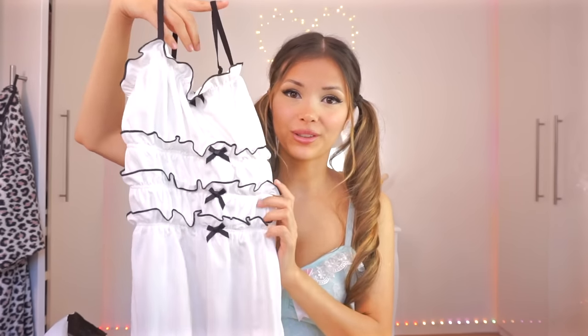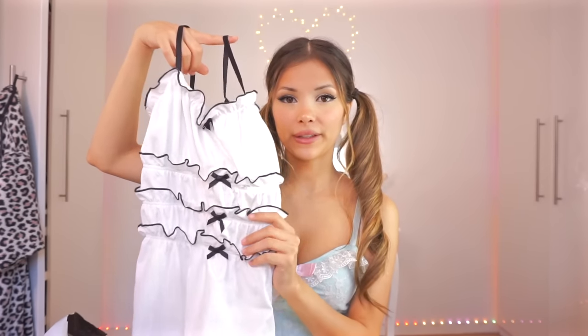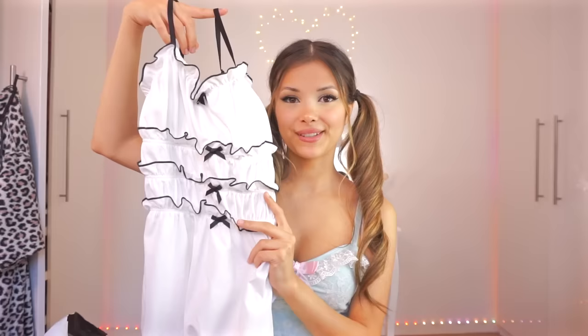The next item is this dress — it's a mini dress, black and white. I think that if you're trying to make a doll core outfit, taking either cream, beige, a pastel color, or white as your main color and then adding little black details is so adorable. Hence when I saw this I was like, this is perfect — and I have the perfect little gloves to wear with this.